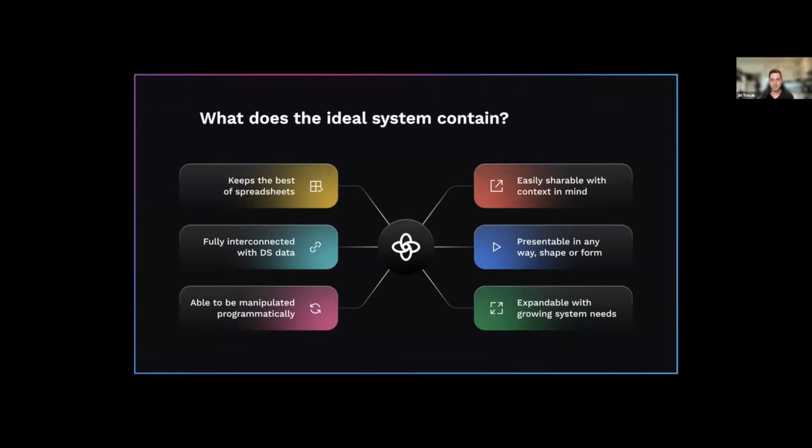The first one is that such a spreadsheet, if you will, or such a system should be fully connected with the design system data. So if you, for example, change a component in Figma and then you link to that component inside your data, you should automatically get that change propagated, right?